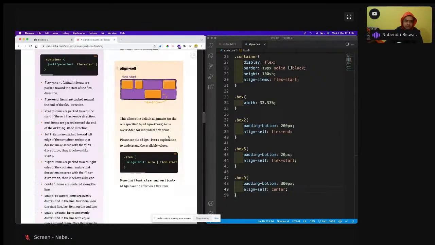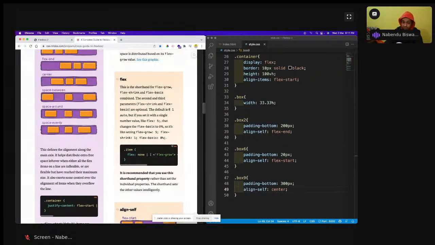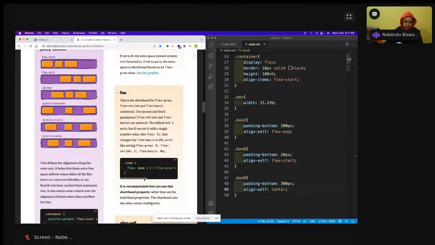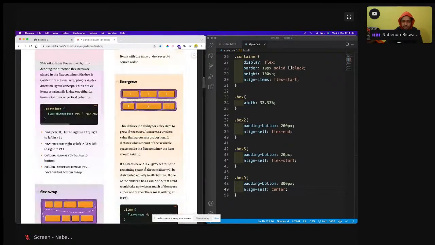We are going to learn about this thing now. This is a very important thing. The flex property is one of the very important properties in Flexbox. It is actually a short form of three different properties, and we're going to learn that also. Although you won't see many people using flex-grow and flex-shrink separately, it is actually very important.